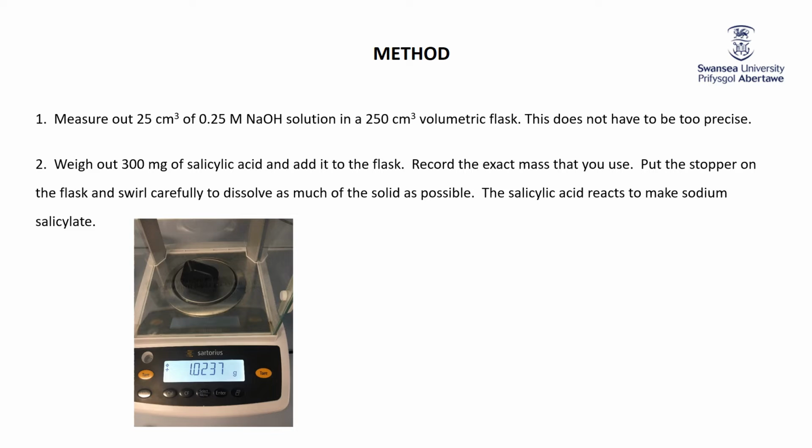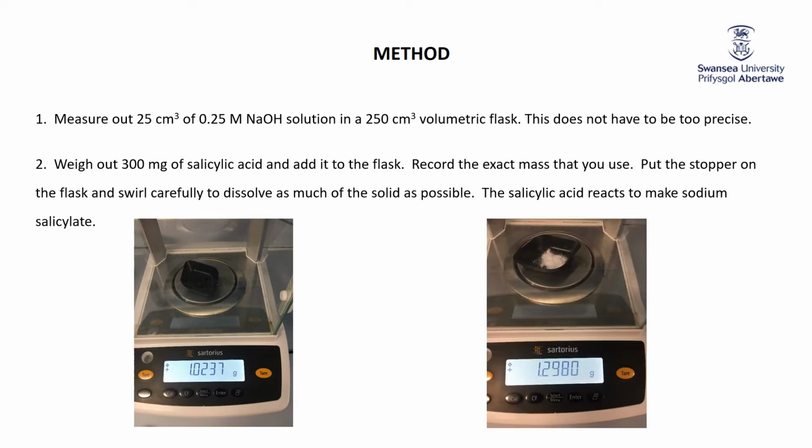Want some data? Here is the mass of my weighing boat. I'm then going to put some salicylic acid in there. There's the white powder of salicylic acid, and here is the new mass. Okay, so you need to know the mass of the salicylic acid if you're going to continue on with this.